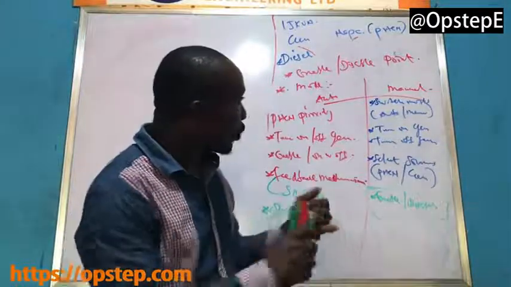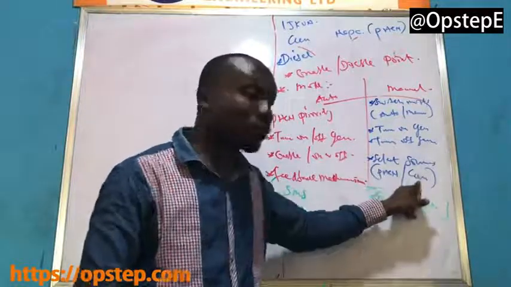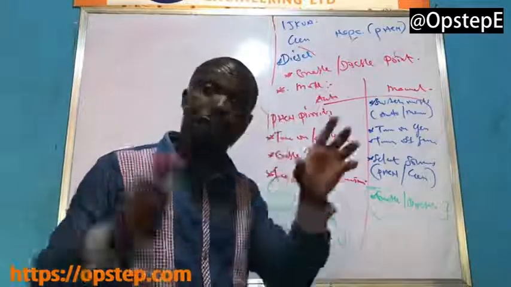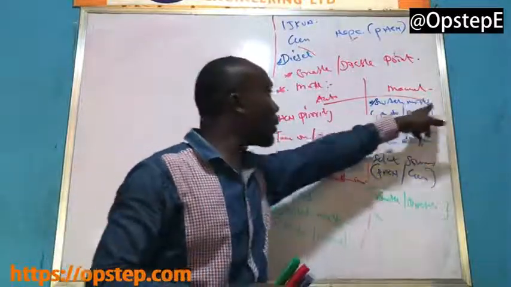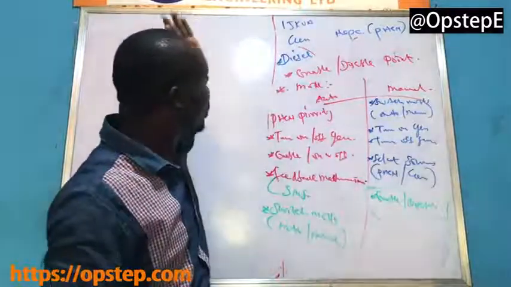I told you that you can turn on the generator, you can turn it off. You can select the source, whether PACN or generator. You can enable or disable the point that feeds the house from either of the sources. Or you can switch from the manual mode back to auto mode. These are what you can do in the manual mode. This is what you can do in the auto mode.